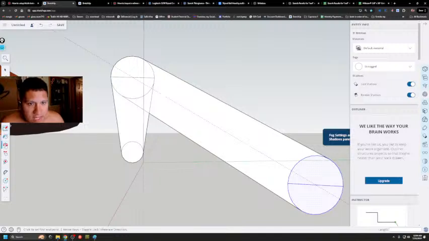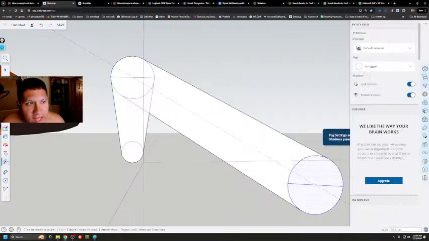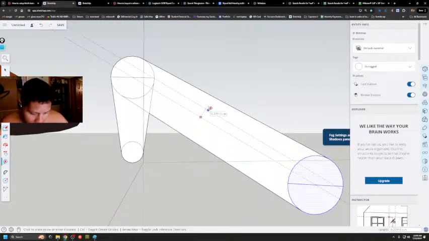Also, I just want to see, we pull up our reference. It's supposed to be 0.65, so that's 0.325 for half of that. 0.325.